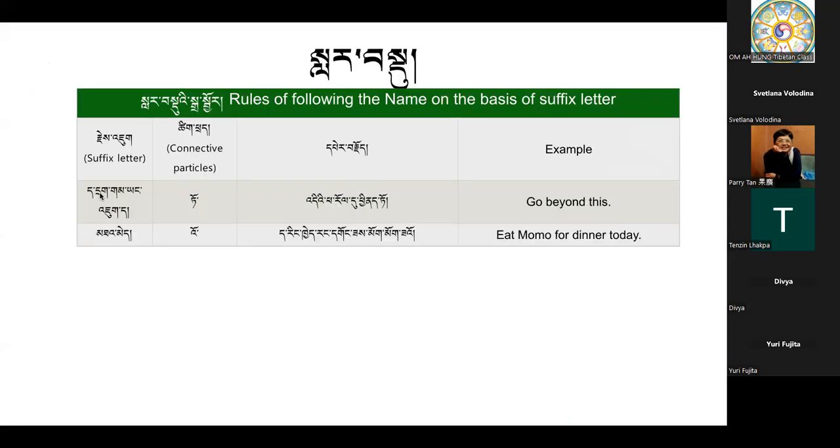Now for this case, we have Tata, Yangju ta. So it's either Tata or Yangju ta, which means post suffix letter ta, will have to as connective particle. Di parul to chinto. Go beyond this, whichever is this. It's more or less like a command. So most of the tatra are used for command, or when you write a certain instruction given by Buddha or any other exalted beings.